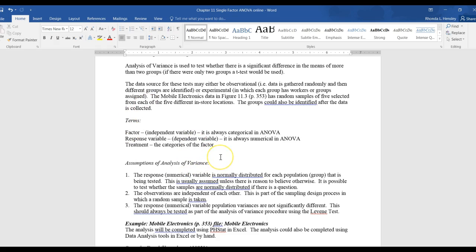It's sometimes called the dependent variable, and those terms are a little bit confusing, but I'll explain further about those when we get to the section on regression later this semester. Anyway, and then treatment, or the categories of the factor. We don't really use the word treatment so much, but that factor and response variable we do.